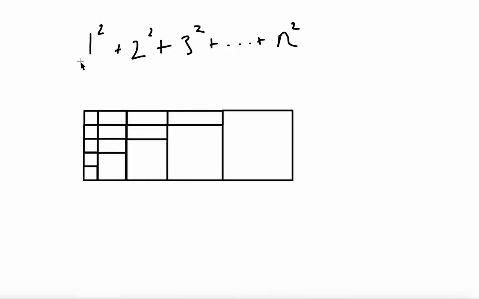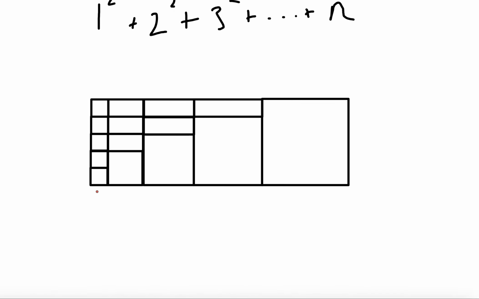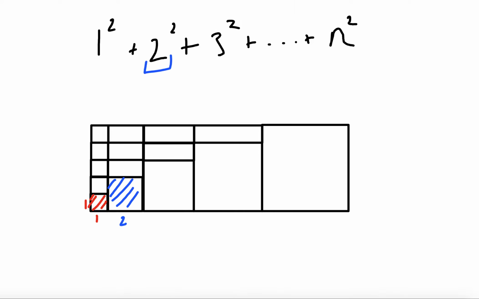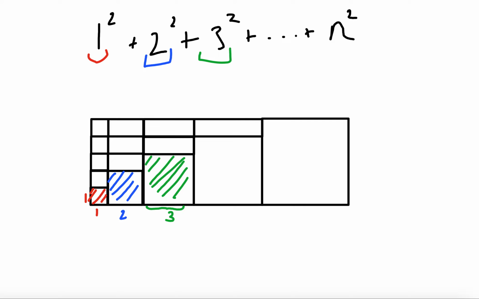So here we go. As you can see, we can embed within this the first n squares. For example, if we have a side length 1 here and 1 here, then this area is 1 squared. If we have side length 2 over here and side length 2 of this square as well, then the area of this is going to be 2 squared. I'm going to highlight those and color code them for you. And then 3 squared: this is a side length of 3, this entire side length, and so the area of this entire square is also going to be 3 squared. And that also means that this is going to be 4 squared, etc.